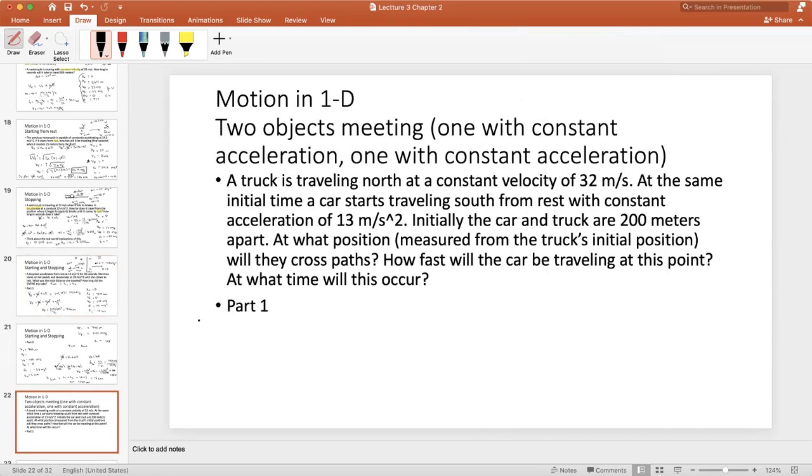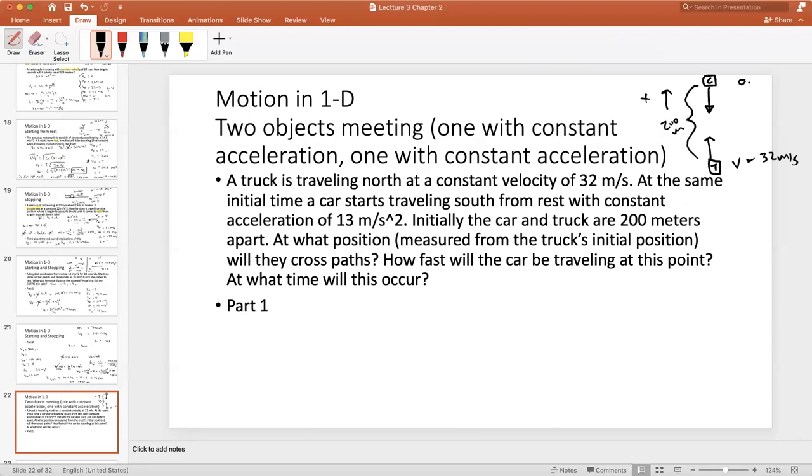Here, this is probably the most important problem we're going to do today. This problem is actually exactly what projectile motion is, and you'll see that in a minute. But what I have here basically is I have a car, or I have a truck, and the truck's going north. And by the way, I'm going to call this my positive direction. So I have a truck, and that truck's heading north with constant v, okay? And then I have a car up here that starts at rest and accelerates until they cross paths. And they are initially 200 meters away from each other, okay?